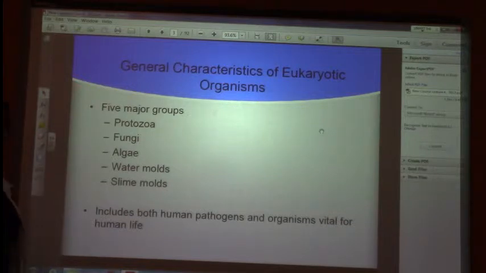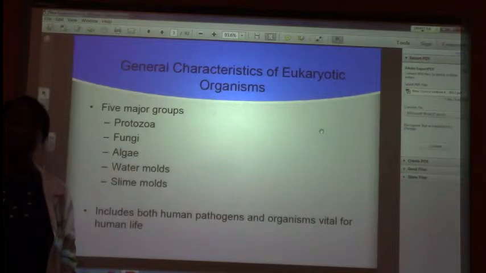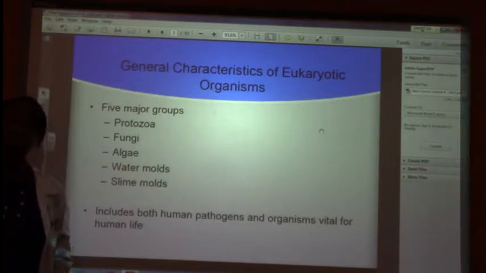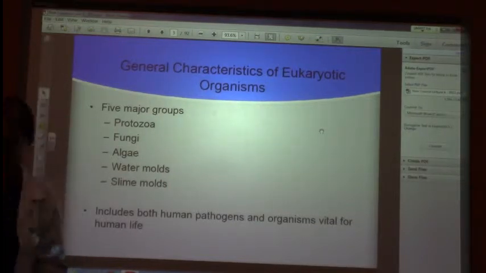As you guys learned during week 3's lecture, we have various types of associations with these organisms and what we refer to as the micro-host relationships. So we do have symbiotic and synergistic relationships with certain types of eukaryotes, but we also have those parasitic and antagonistic relationships too.